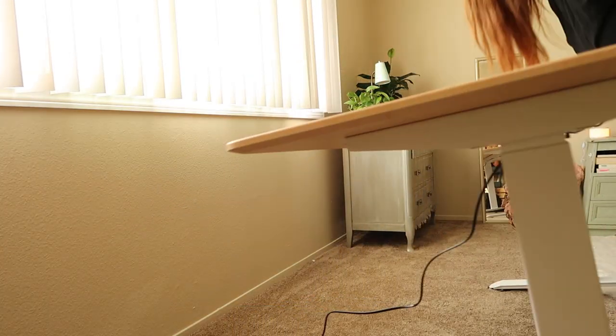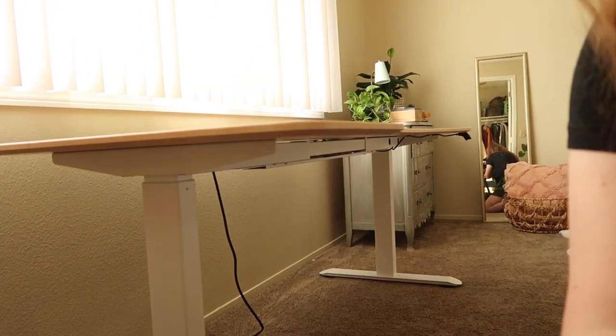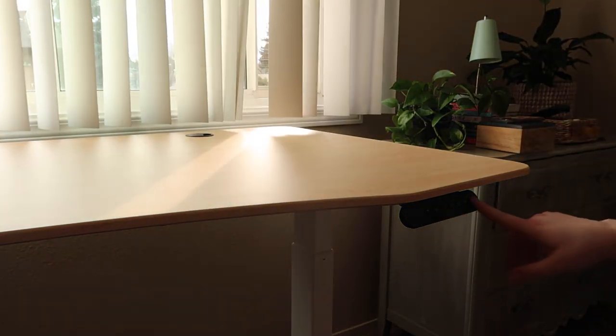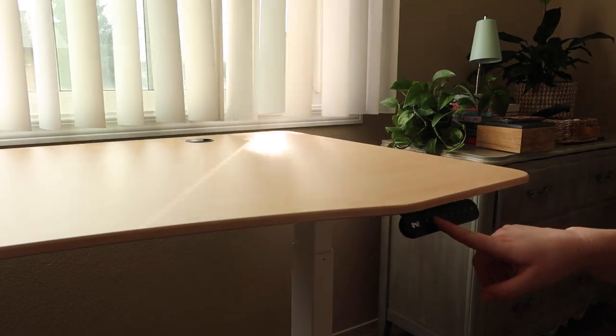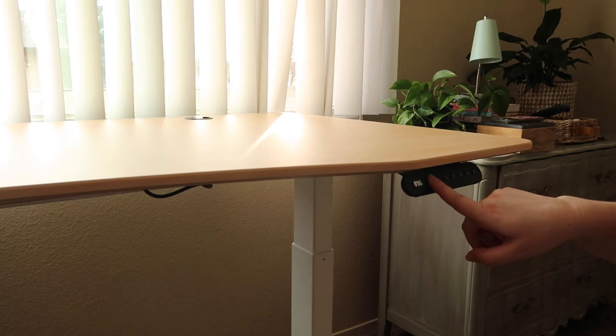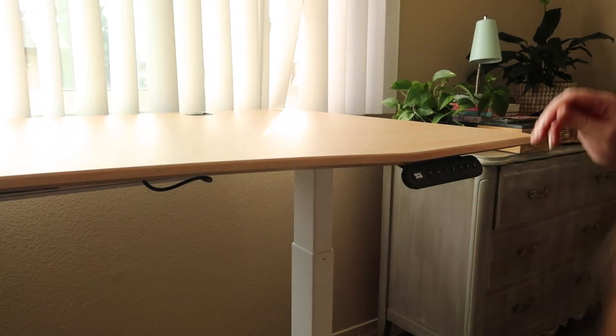We did it! Oh my god, it looks so good! Okay, time to plug it in for the actual moment of truth. Yay! I love the size of it. It is huge, but I think it'll be a really good amount of space for my computer. Let's test out the motor. So there's also presets that you can set up. So cool. Also, this can handle up to 350 pounds, which is amazing.